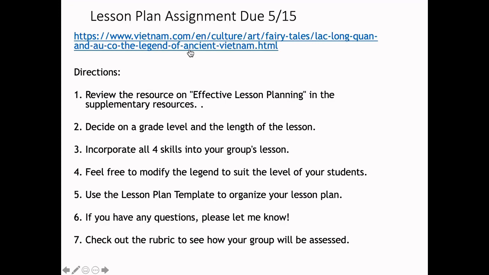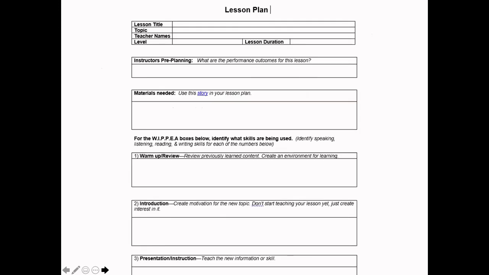So one person, your group leader, will be the one that submits the assignment, and then I will be able to replicate the comments I put on it and send it back to all 10 of you in the group. Whew, I'm talking very fast. Did everybody understand that? I hope. Again, if you have any questions, please let me know.